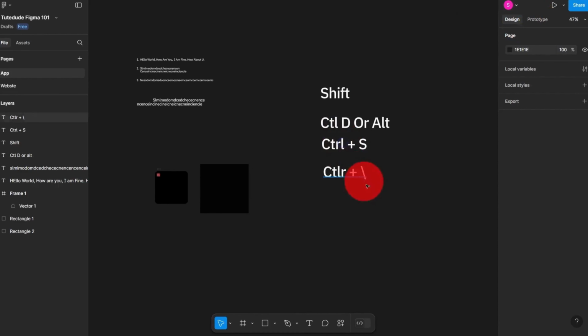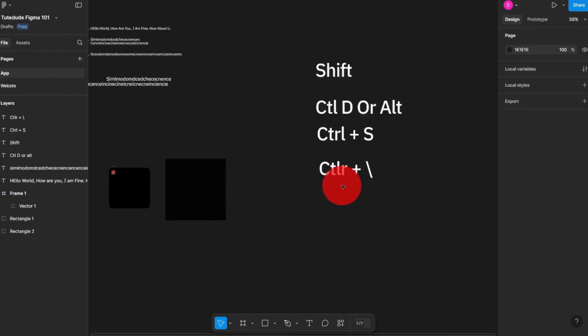Okay. Now I guess we are good with the concept of Figma, right? The essentials of Figma. Now we need to learn about the actual creation using these tools. How do we create a single screen, let it be an app or a website? How does it work? Okay, cool.